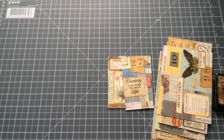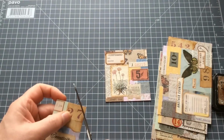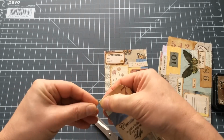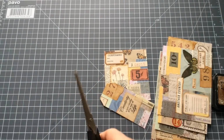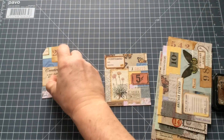Can't remember where I put my little gadget. Right, let's just do this old school. So I'm just going to come in. I'm going to snip the corner off, take it off, turn it round, and snip that corner off. Right, there you go. I feel happier with that. That's better. Right, so that's one tag done.